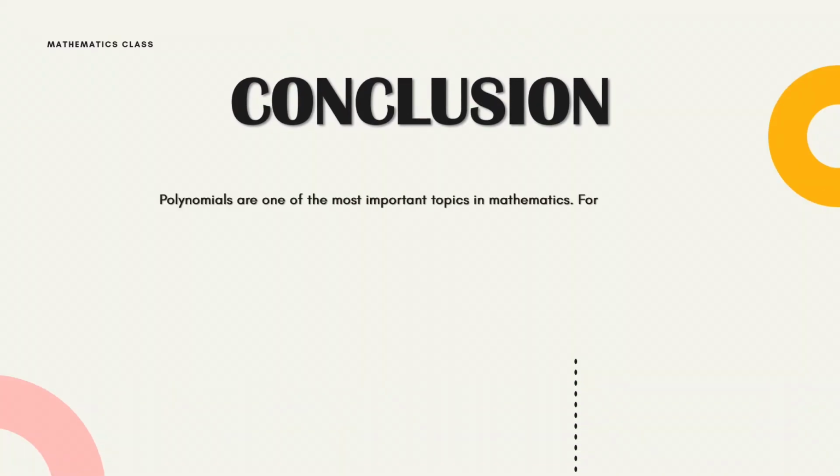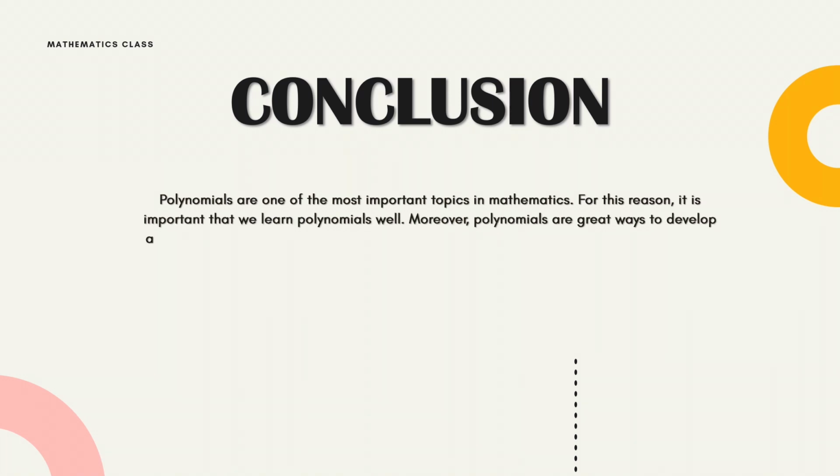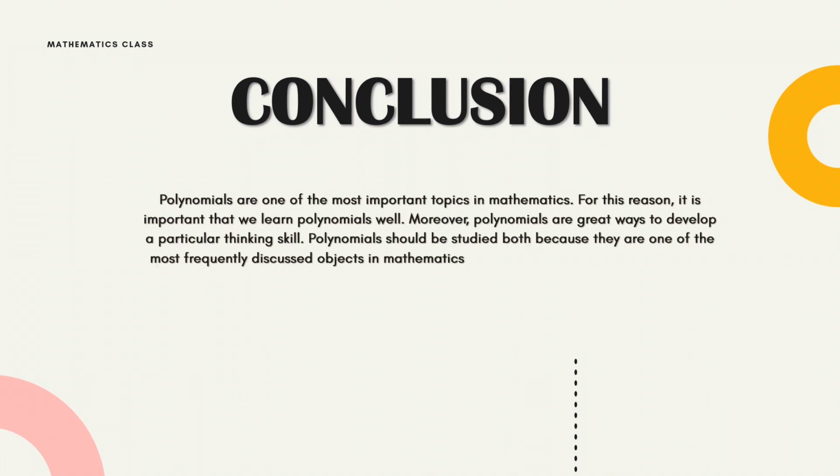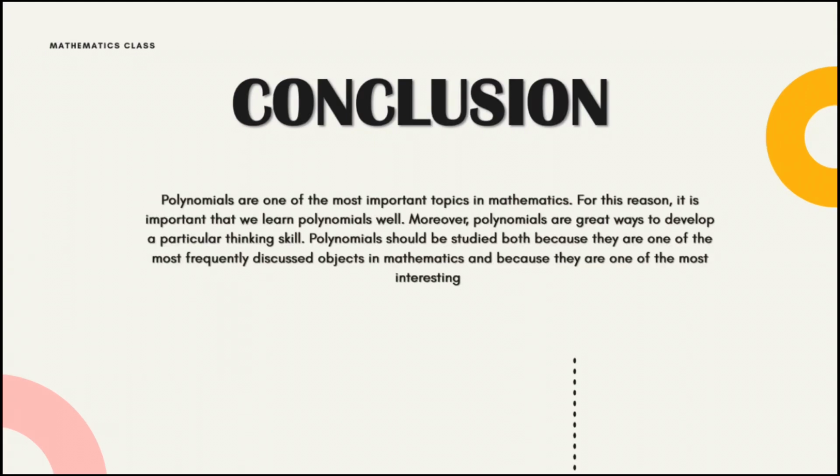In conclusion, polynomials are one of the most important topics in mathematics. For this reason, it is important that we learn polynomials well. Moreover, polynomials are a great way to develop particular thinking skills. Polynomials should be studied both because they are one of the most frequently discussed objects in mathematics and because they are one of the most interesting.